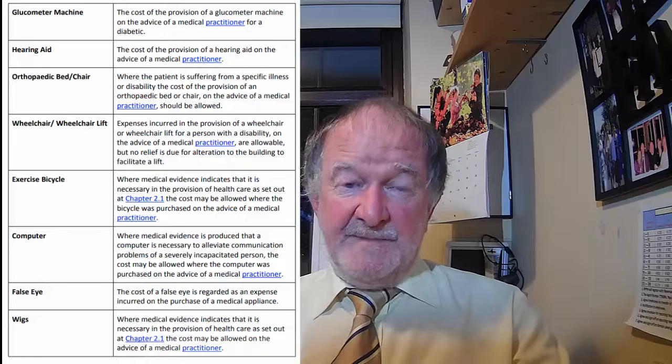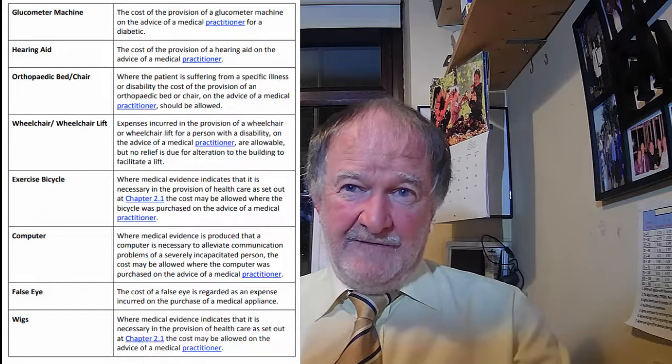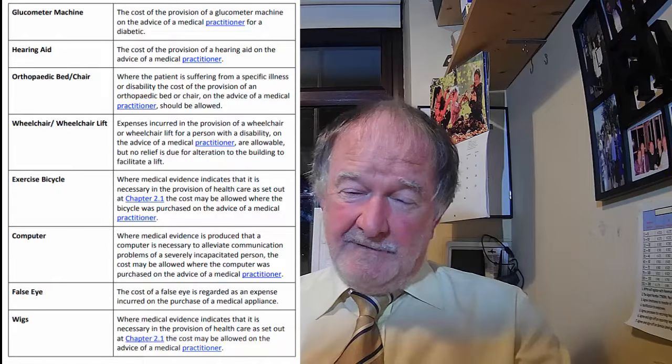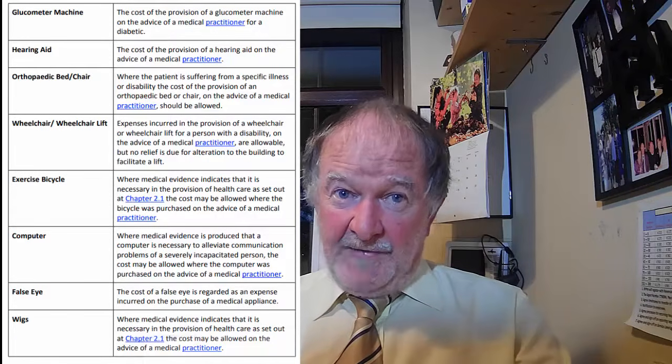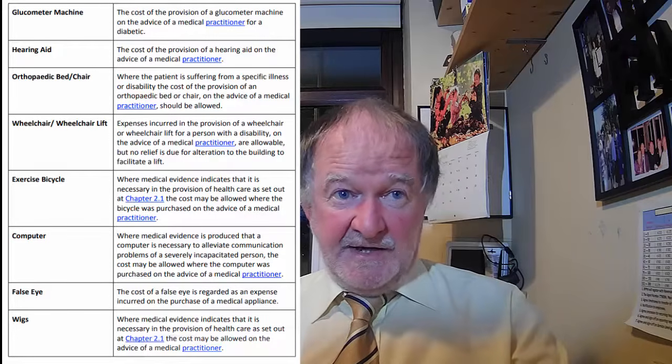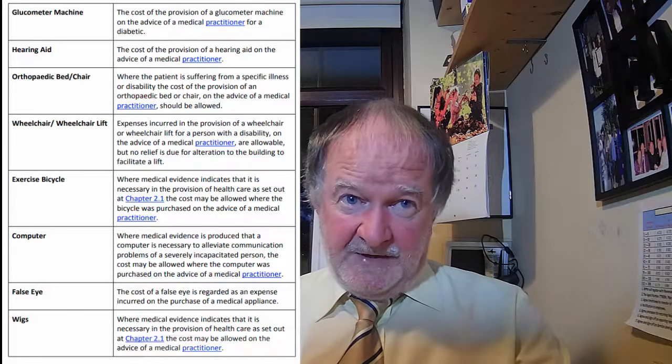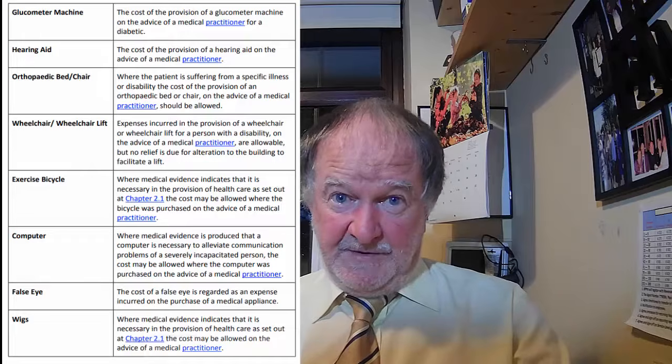Health expenses specifically excluded from relief that you cannot claim relief on: routine dental care, routine ophthalmic eye care such as eye tests, cosmetic surgery or procedures such as rhinoplasty, breast augmentation or Botox treatment. You cannot claim relief for routine dental care. This includes fillings, scalings or cleaning, tooth extraction, providing or repairing artificial teeth or dentures.